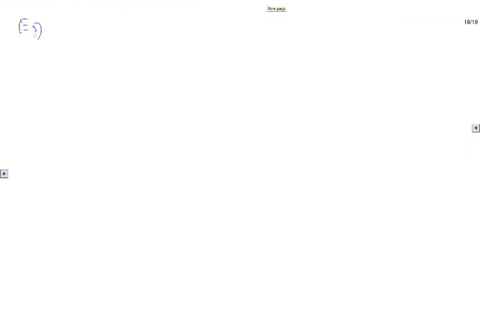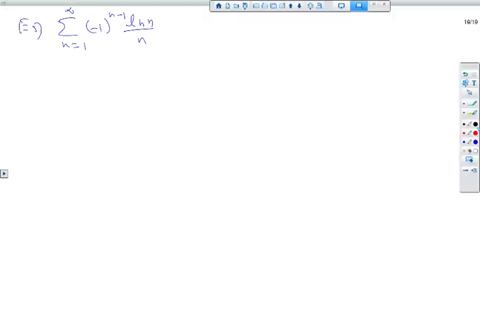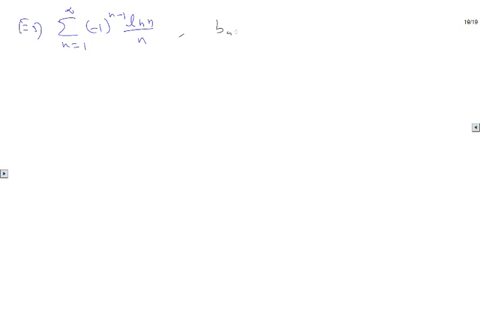Let's see, the series from n equals 1 to infinity of negative 1 to the n minus 1, times ln n over n. You know that when you have ln n over n without the sign, that's going to diverge. We showed that in a previous review. So what we're going to do here is study this one. First notice that Bn in this case is ln n over n.